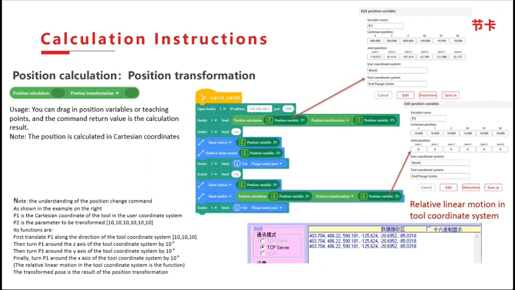After the robot moves in place, the socket sends the coordinates of the center position of the flange, and the robot moves linearly to the position of variable P1. The robot moves linearly to the result of the position transformation. After the robot moves in place, the socket sends the coordinates of the center position of the end flange of the robot. Here, we can see that the socket received the three same results.